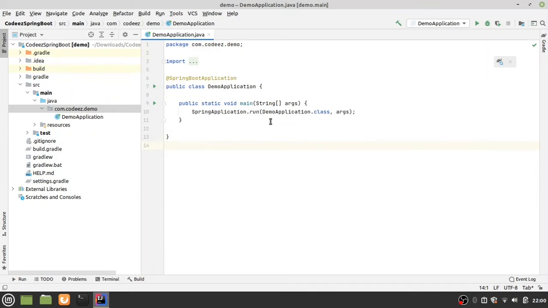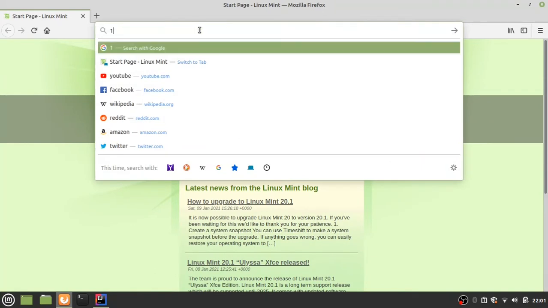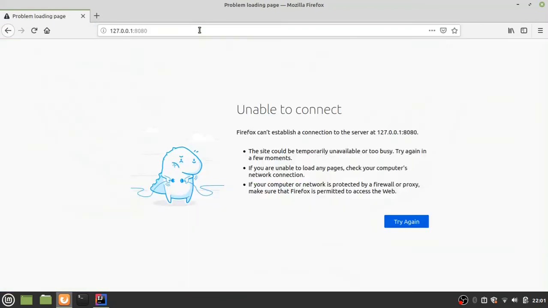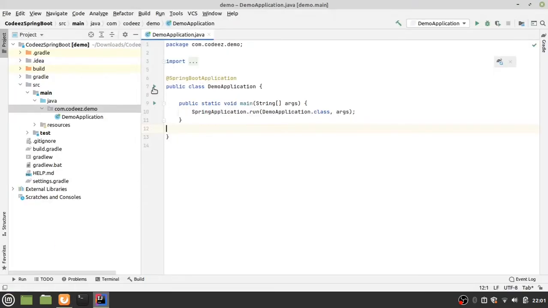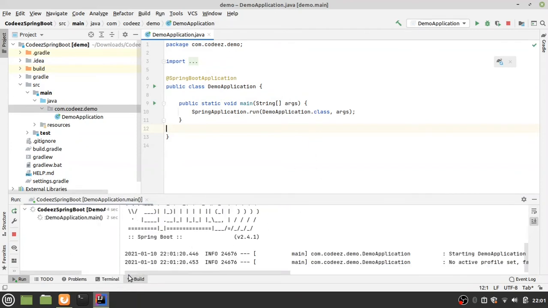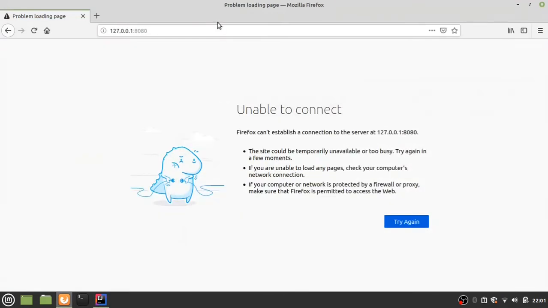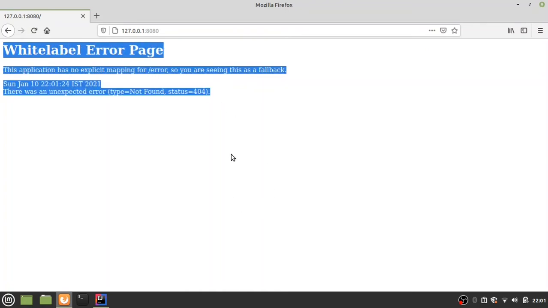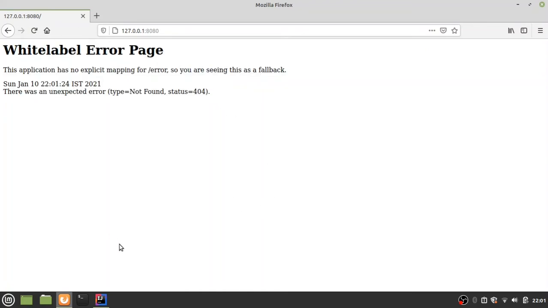Hello. So in the previous video we made an initial web server through Spring Boot that used to just error out when we hit on it. So let me show you the demo again. If we go to 127.0.0.1:8080, oh sorry, let me first run it. When we start our web server and hit this URL, it will load a page that displays that it will error out.